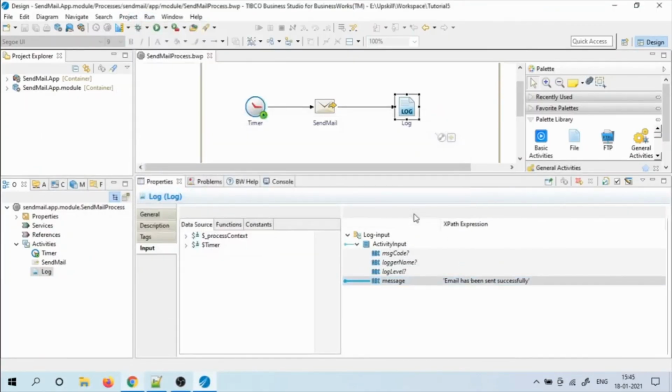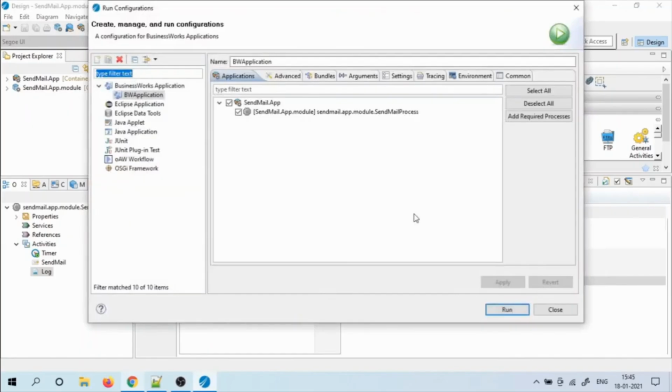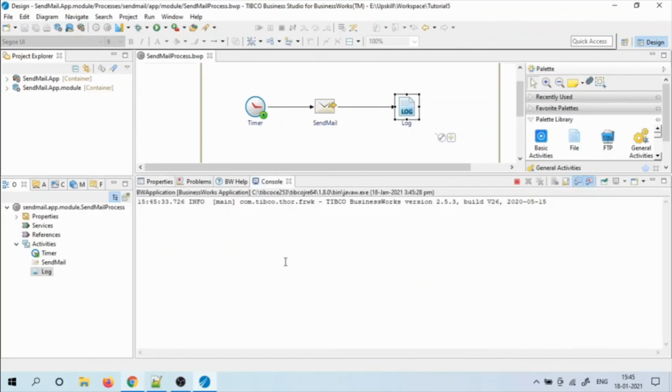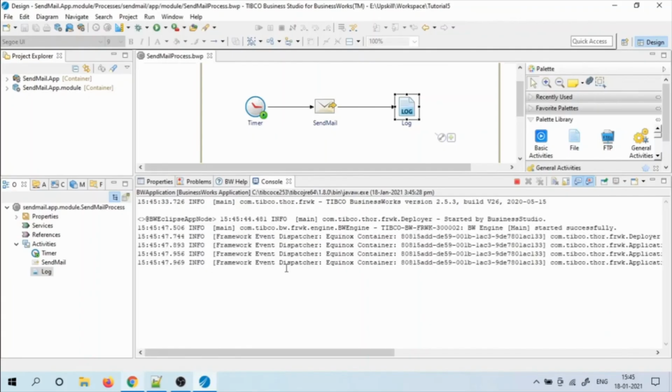Now run configurations, click on run, and go to the console. Let's see the logs.